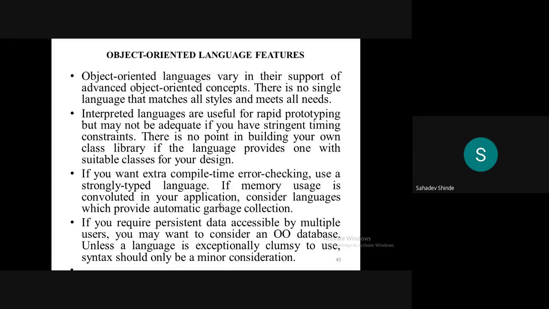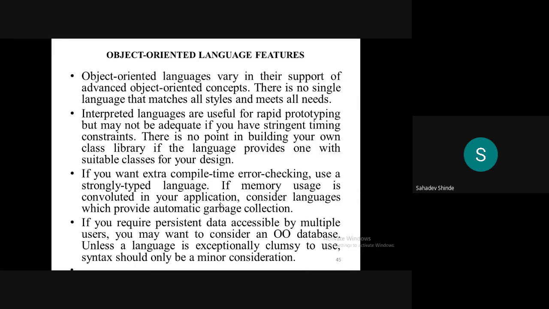If you require persistent data accessible by multiple users, then you may want to consider an object-oriented database. Unless a language is exceptionally clumsy to use, syntax should only be a minor consideration.